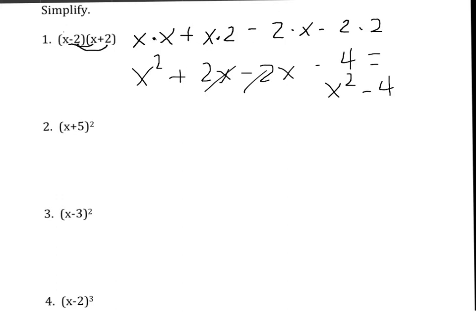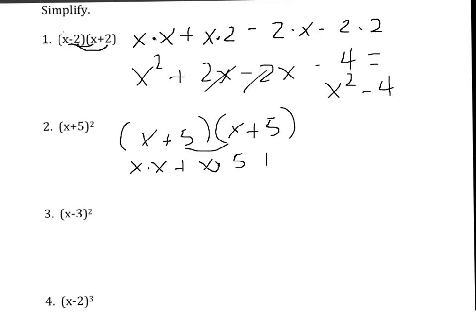X plus 5 squared: when you expand that, students need to recognize that they can expand it out and not make the mistake of saying that this is x squared plus 25. Expand it out, because there is a middle term that does not go to 0 when you square binomials, identical binomials, x plus 5 times x plus 5. So you would have x times x plus x times 5, and then when you distribute the second one to both parentheses, you'd have positive 5 times x and positive 5 times 5.